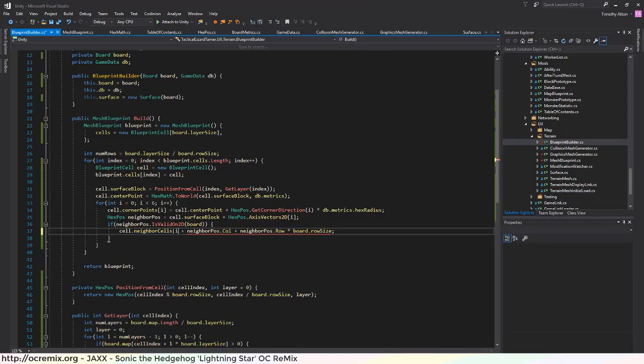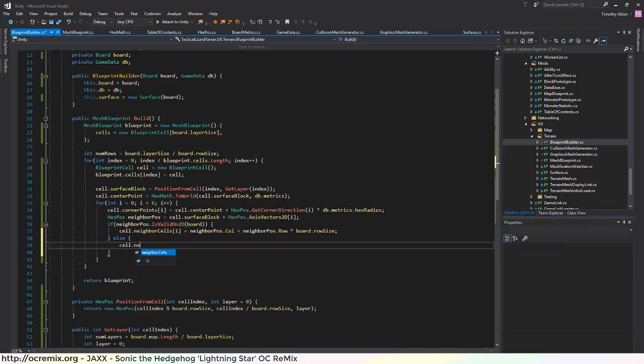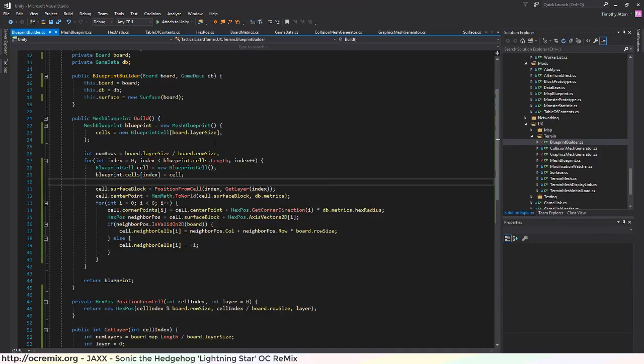Oh, of course, I always forget to add the index there. Otherwise, we'll set it to -1. Yeah, this will be really useful because everything needs to know what its neighbors are. That way we won't have to try and figure it out every time.